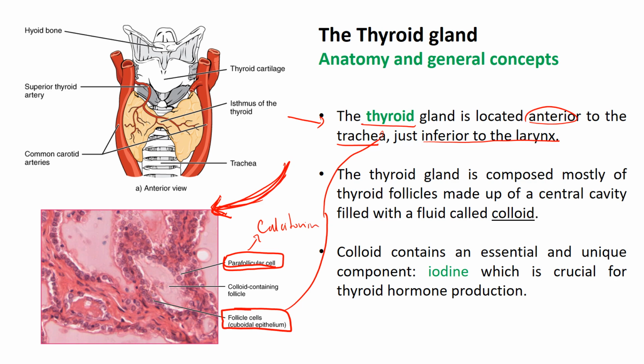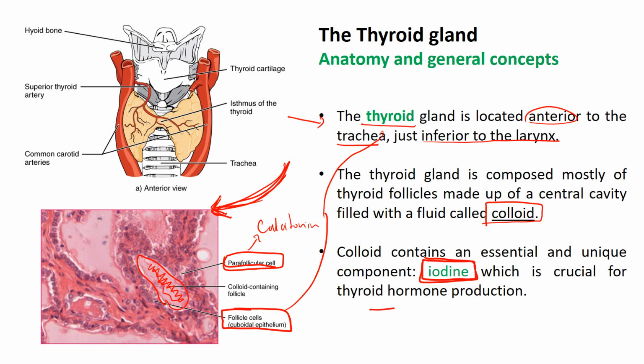Now, between them, in the thyroid tissue, we have this space that is like a capsule, completely filled with a fluid. This fluid is called colloid. Okay, colloid. So this colloid contains essentially all the ingredients that are going to be required to produce and synthesize thyroid hormones. The most important component that you need to know for your exams is iodine. Okay? So without iodine, we cannot synthesize thyroid hormones.